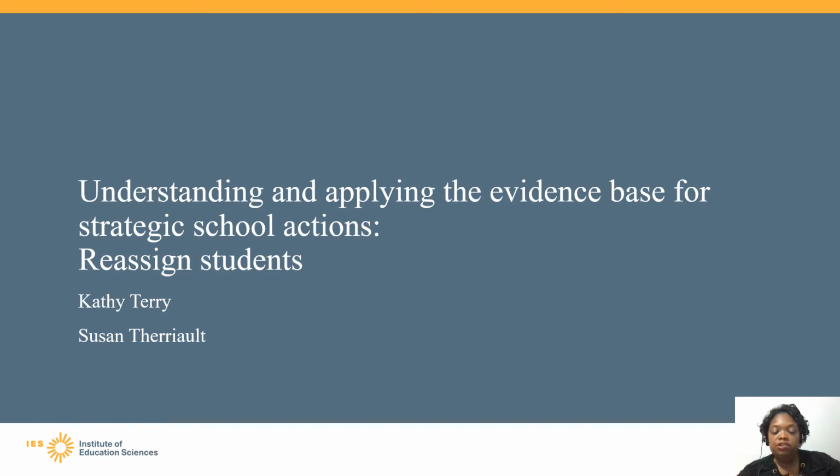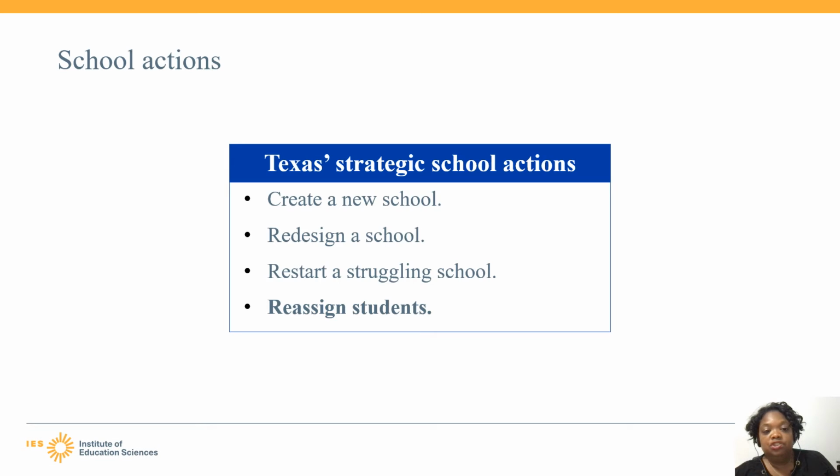I'll present understanding and applying the evidence base for strategic school actions for the school action of reassigning students. Strategic school actions are bold strategies that Texas districts can use to meet the unique needs of students in their communities. The 4 school actions include create a new school, redesign a school, restart a struggling school, or reassign students to a higher performing or new school.